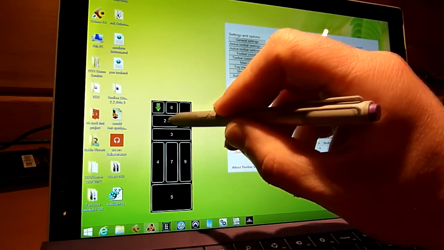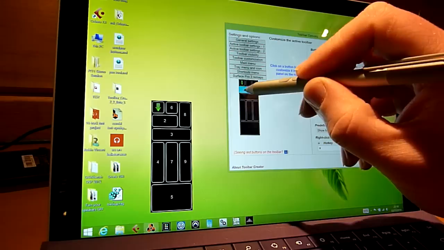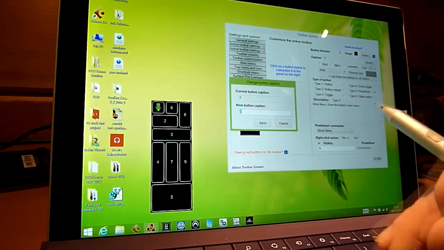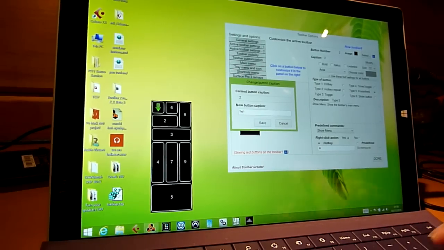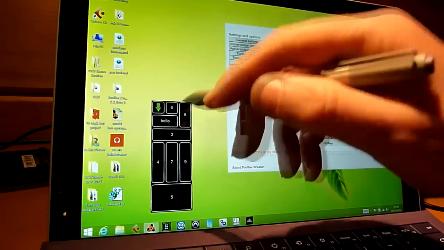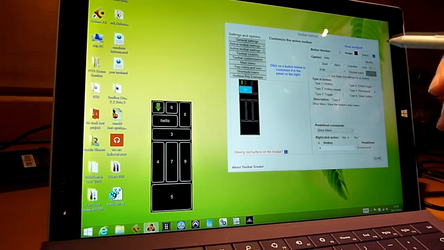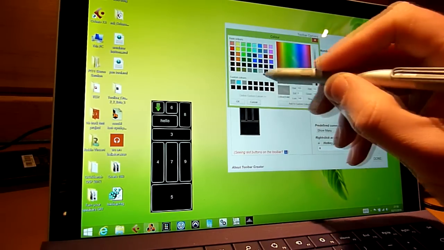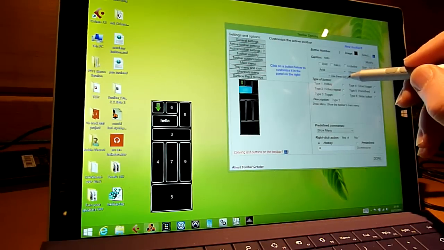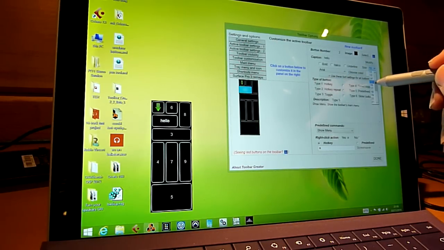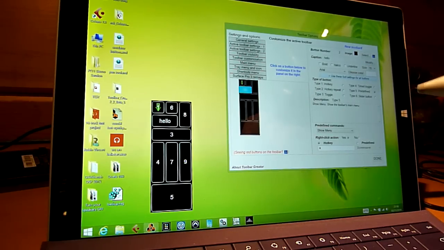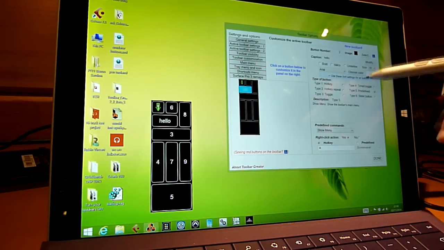Alternatively, if you want to use text on it instead, you can type something in there like hello. So that has a text field rather than an image, and you can choose the color on that. Let's make that white. Okay, and then we're going to up the font size and use that for every button. Nice. Now you can choose what you want it to be.